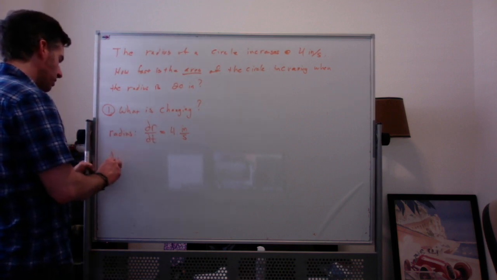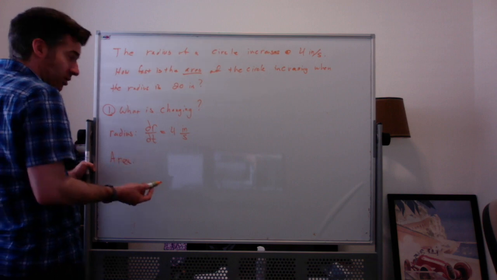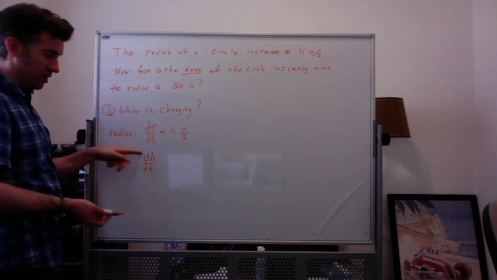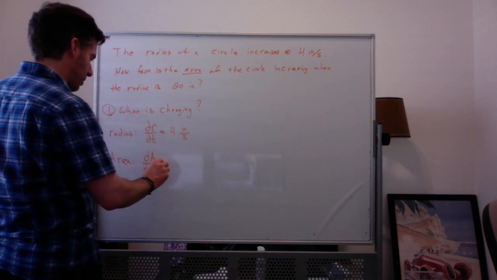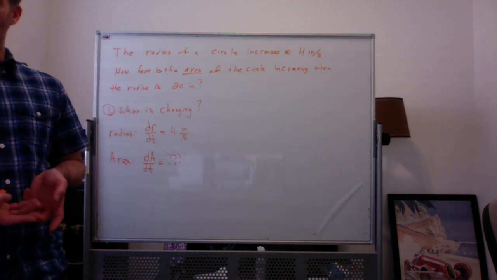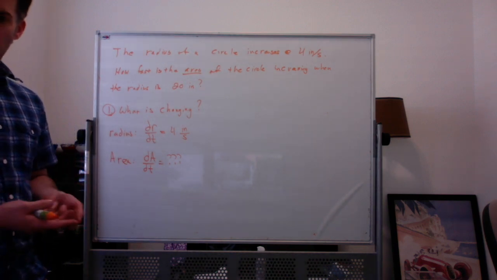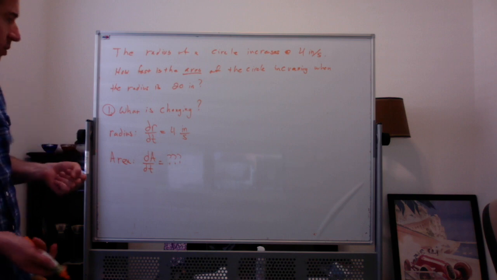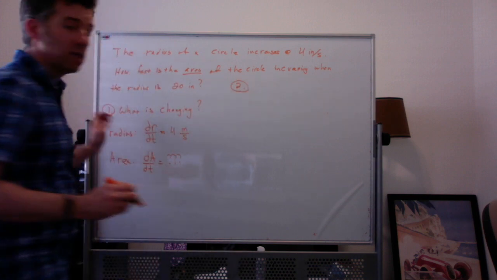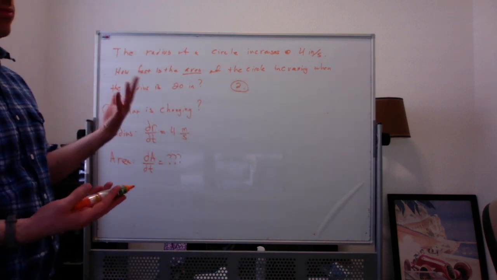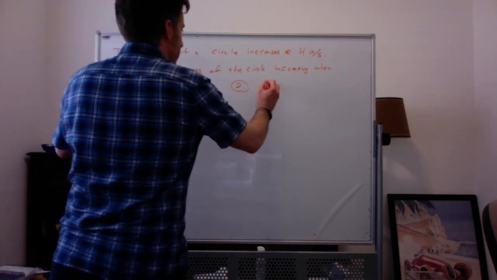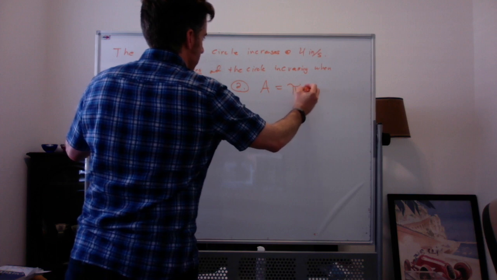And we also want to know how the area is increasing. I don't know that yet, but I want to find it. I'm going to write down how area is increasing as dA dt, the rate of change of area with respect to time. And we don't know that. Now that we've identified the things that are changing, area and radius, and time is always changing, but we don't think about that one as much, we want to find an equation relating those two variables. It's usually going to be some geometric or Pythagorean kind of equation. Here it's just the area of the circle. We know that the area of a circle is pi times the radius squared.